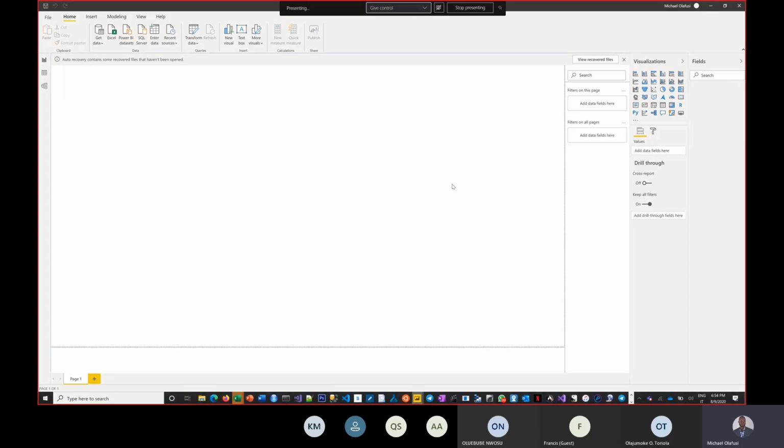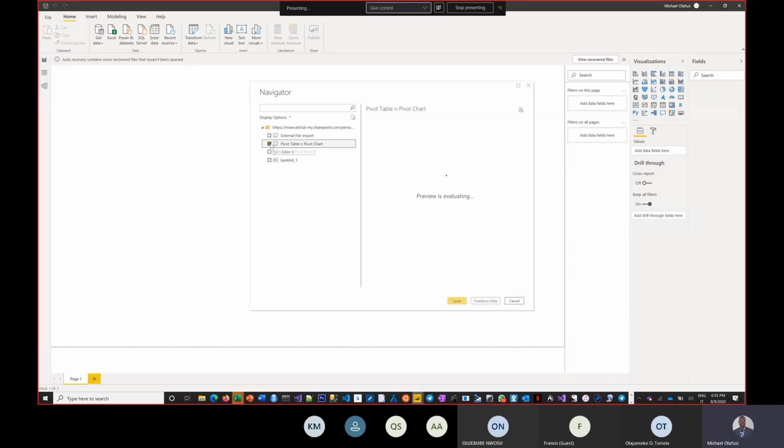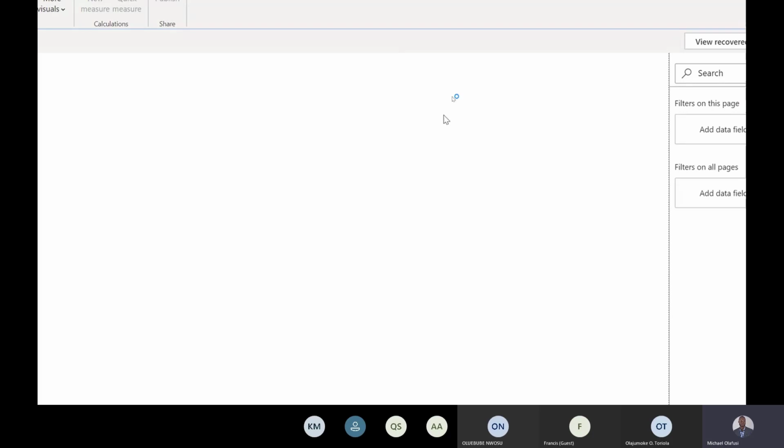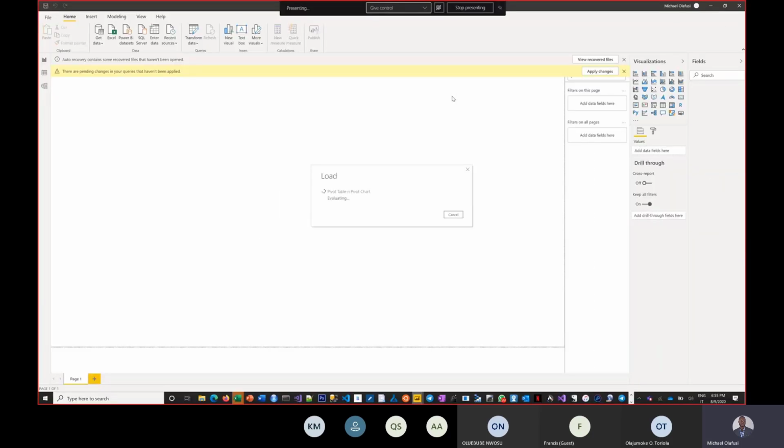So this is how you can connect to a file that is on OneDrive if you want to use it in your Power BI desktop. This is another way you can connect with Excel. So now this is Excel Online and Power BI desktop. Let's say I pick this data, that's what I want to bring in, and I do Load. Maybe I don't want to transform. All right, that is clear. We all know what will happen when that is done.